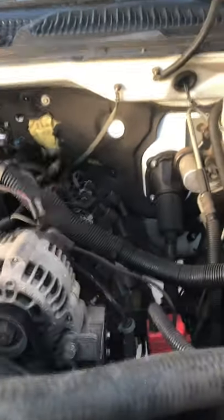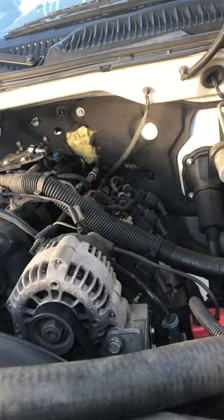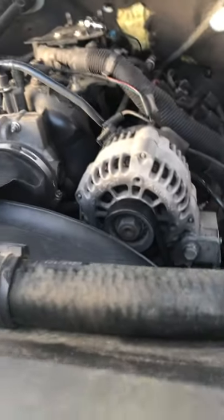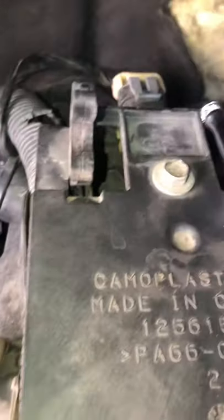And I've seen a million videos, people regrounding their negative ground wires other places, but they never really talk about where they're located at. So I'm gonna hop up here and try to show you myself, because I watch a bunch of videos and they never talk about where to find them, but they talk about cutting them and relocating them. So hopefully I can show you with this video.